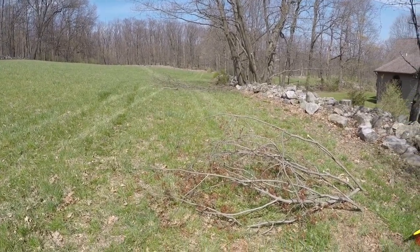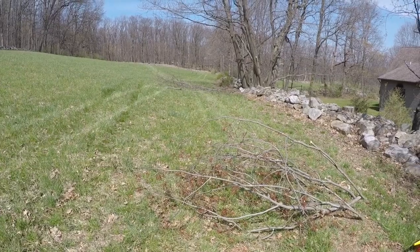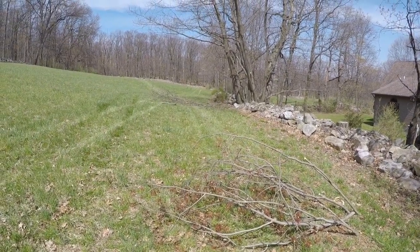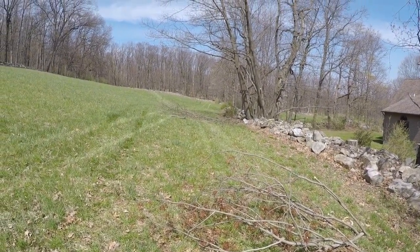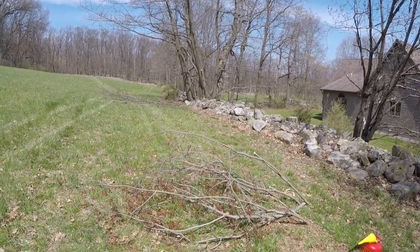But I'm gonna come in here and clean this out, and then, like I said, in about a week or so, I'll come back and probably with the backhoe, and I'll just pull the rest of these bushes out, and then I'll show you the finished product. I don't have any before and after pictures from all the stuff I did before. I kind of wish I did. Some of them were a lot worse than this field is, and you can really see a significant difference. And like I said, in a couple places, I gained probably 10 or 12 feet.